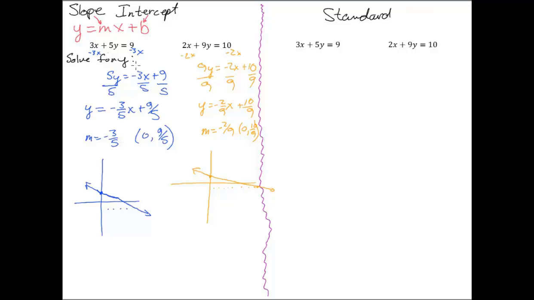Now you are welcome to do this every time, and y equals mx plus b is the standard for a lot of people. Standard form is another way of doing it. It has some very nice shortcuts. So see if you can see this. The slope was negative 3/5. Instead of just looking up to this line, look all the way up here, and do you see something going on?